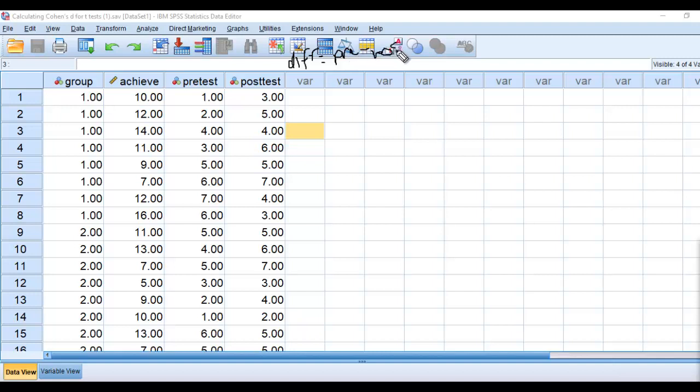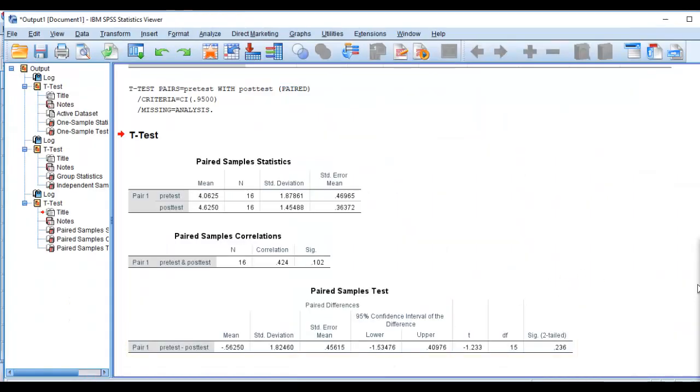Then each individual in the data set, within this column right here, would have a difference score representing the change from pre to post test. The mean that you saw in the table down below is the mean of those difference scores, or by the same token, it's the difference in the actual means themselves. The standard deviation is the standard deviation of those difference scores.